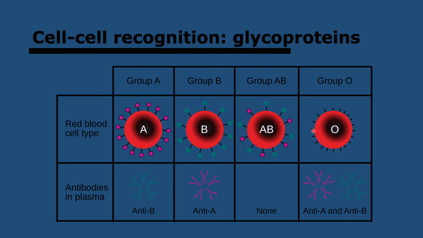Why? Well, I don't know if you've studied any immunology, right? But if you have, you know that your body rejects things that are not self, right? Things that are not recognized as yourself are rejected and killed. So basically what happens is if you're group A, right? And then you get injected with group B blood, your body's going to detect this glycoprotein because, again, as I said, it's cell recognition, right? And it's going to kill those cells.